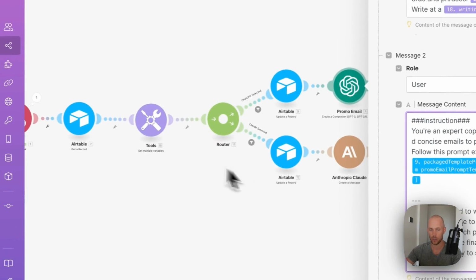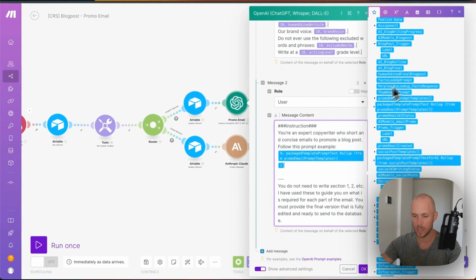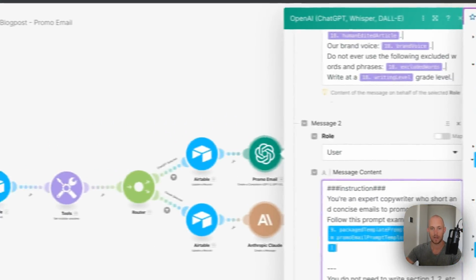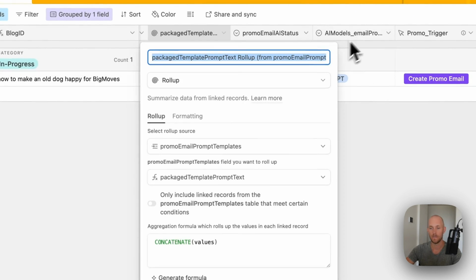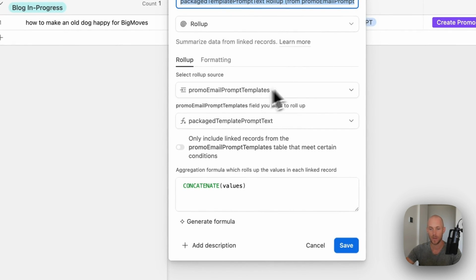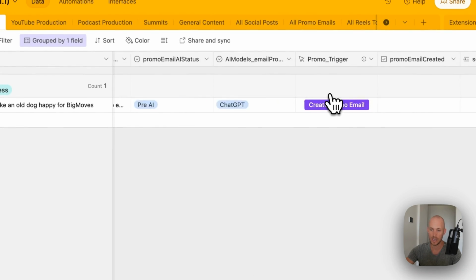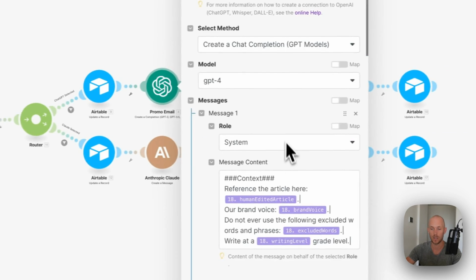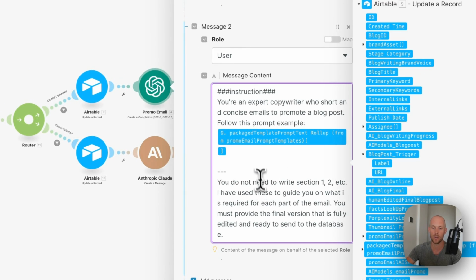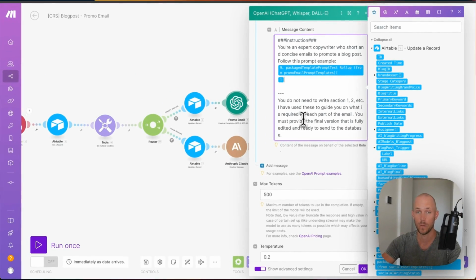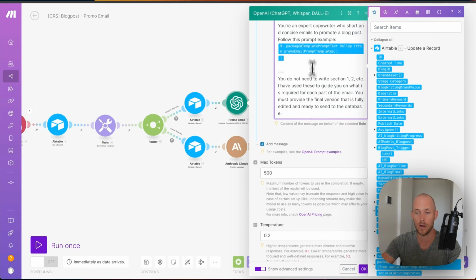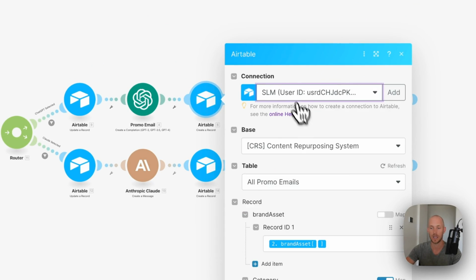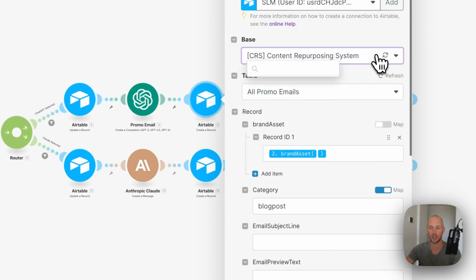So this should have been a variable, but if it was missed for any reason and you need to add it in, then you want to make sure you're using the roll up. Again, the roll up is the version that has been concatenated, and it also includes the hashtags needed at the start here. So basically what it's doing is it's grabbing that one template from that variable there for the blog post promo email. Then it's going through this prompt, and then it's feeding that particular email into the all promo emails section. So let's map that out.